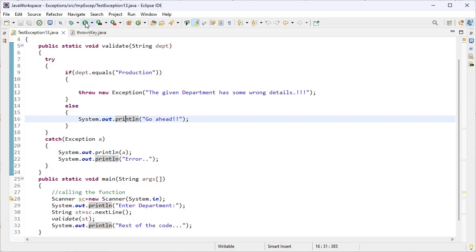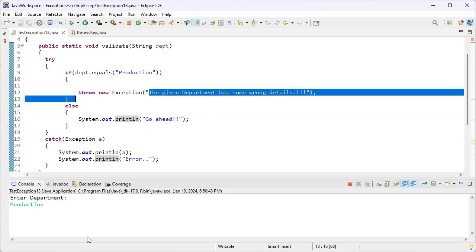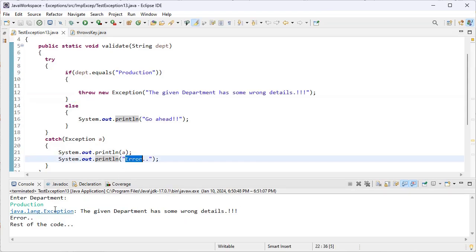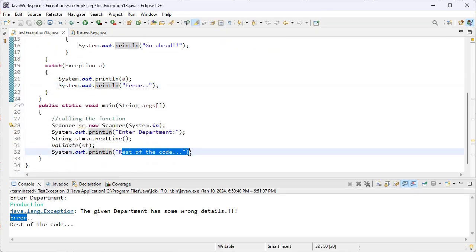Okay, let me execute this one. Enter department. If I give production, what will happen? Now I press the enter key. Our custom message is printed: the given department has some wrong details, and this statement is also printed, and the rest of the code is also printed.